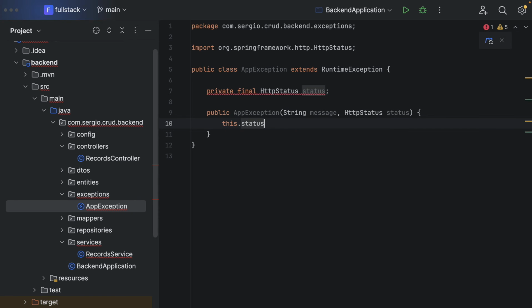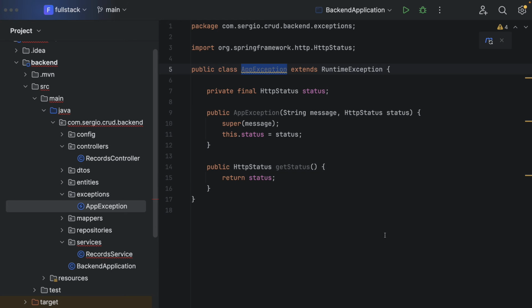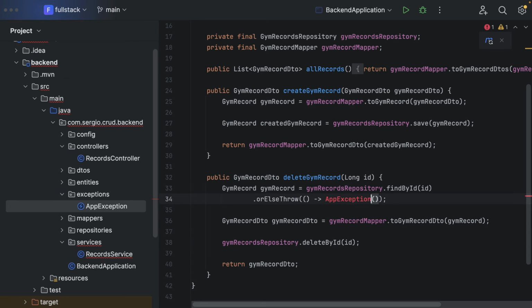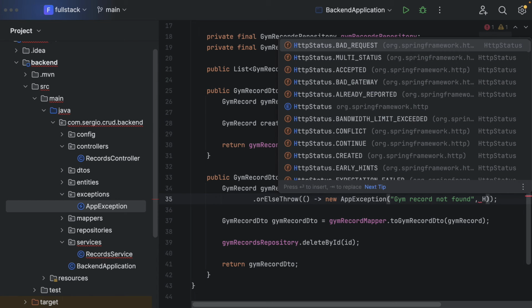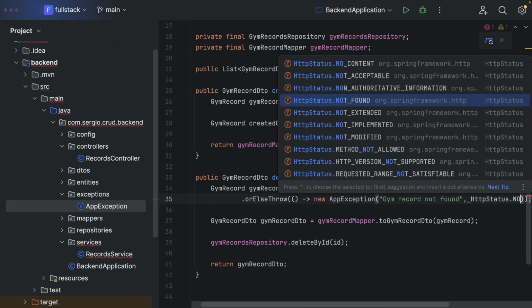I set the status and call the super constructor with the message. And finally, the getter. Let's now return to the service and use this exception. New exception, gym record not found, and throw an exception with the HTTP status not found.